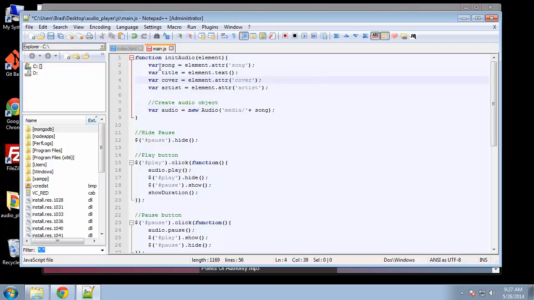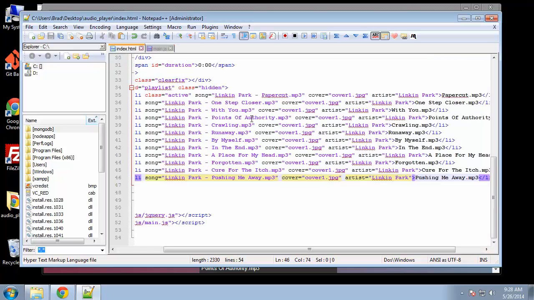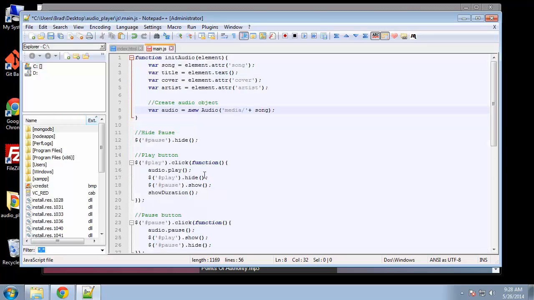Okay, so whatever song is loaded into this function through the element parameter is going to be placed in here. So whatever is here, okay, so song equals one step closer .mp3, that's what will be put into here.